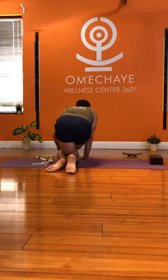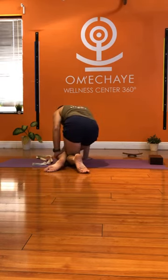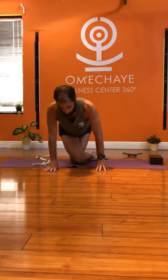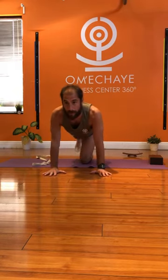Now, turn your calf muscle outwards and then reach back with your seat bones. Reach back with your buttocks and then try to descend. What we are trying to accomplish is some feeling of, you will feel like the hips like a rubber band. Good, and then come to the center. Four legs, go to the other side.